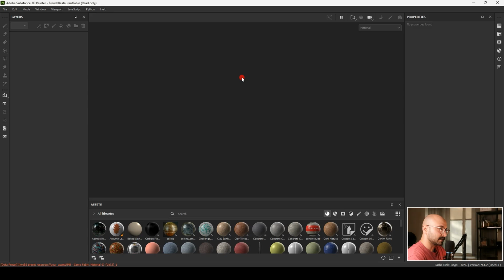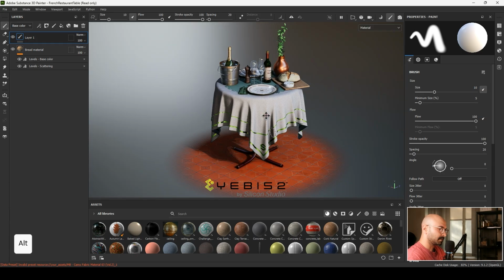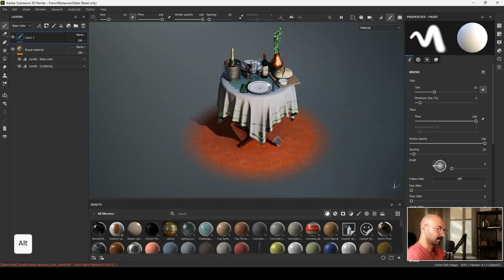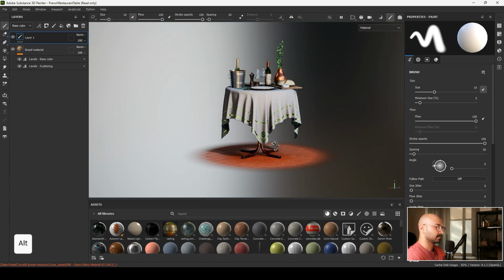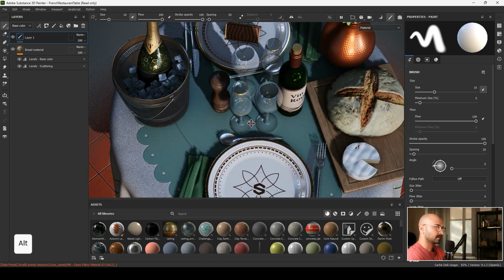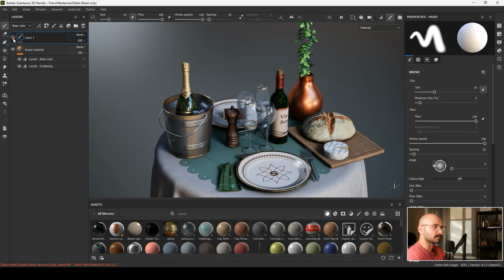French restaurant table. Wow. This example has been recently added to Substance, and I think it's very useful to take the time to study it as a case study. As you can see, everything is okay, everything is cool.